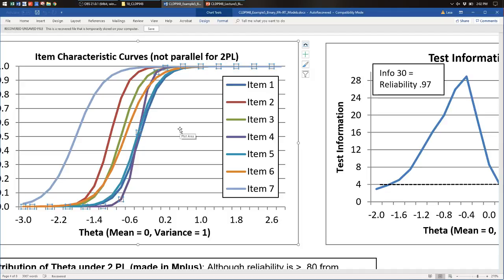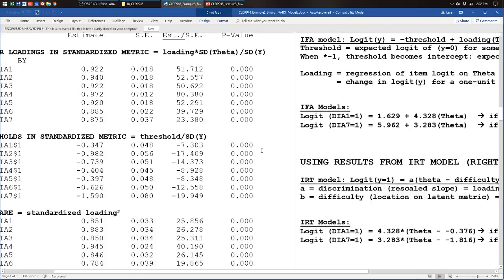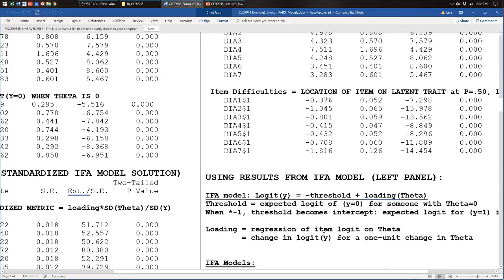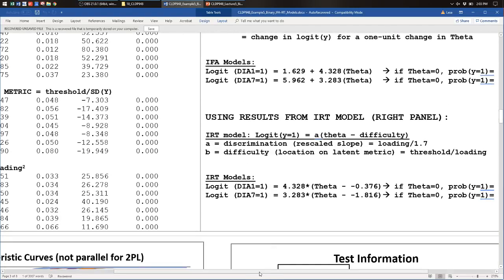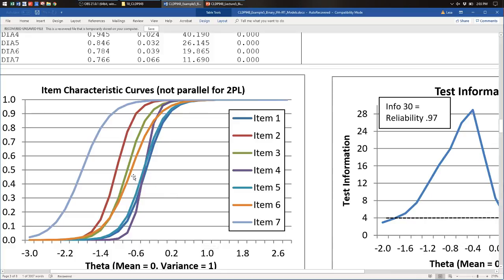So where is B for item 4? Let's find that. It is over yonder under item difficulty. Yeah, minus 0.4. So from just eyeballing this, from about here, maybe minus 0.8 or so, up to here, that looks like a theta of 0. It's a super duper discriminating item. However, item 4 is useless if your trait is minus 2. Item 4 is useless if your trait is 2.